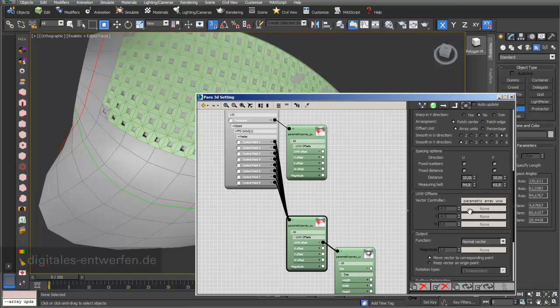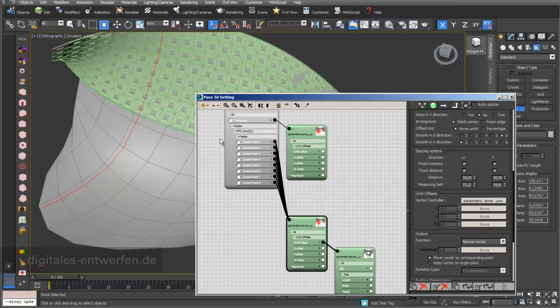This is something I don't want to do right now. So if I move my measuring belts to this position and this one to this position and I update my array, then I would expect, okay, I have to move this even a little bit further up like this.